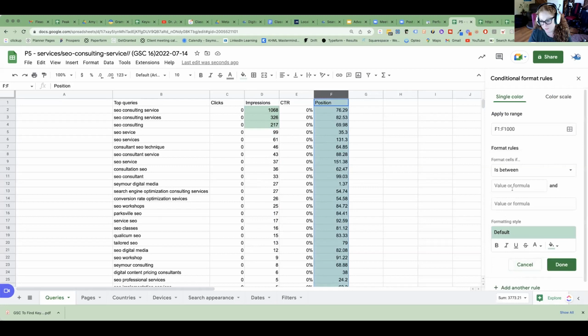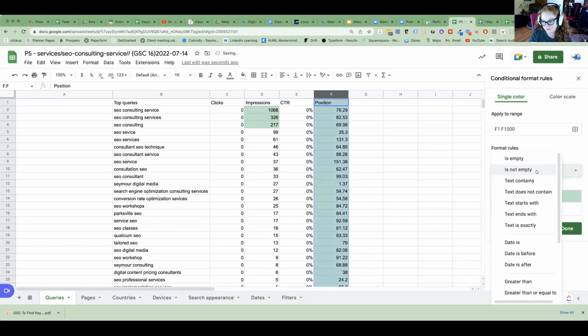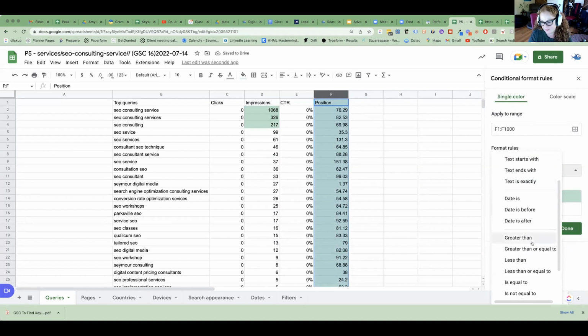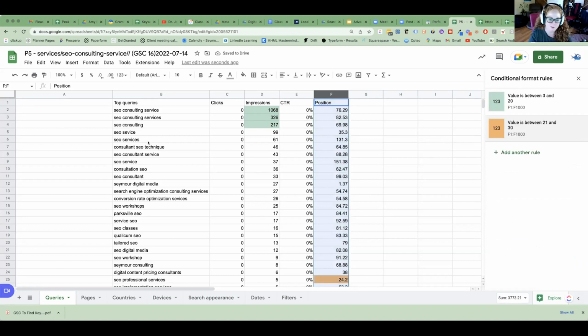Let's do 3 and 20. And then let's do is between 21 and 30. We can even change the color to make it more obvious what we're seeing. Okay.